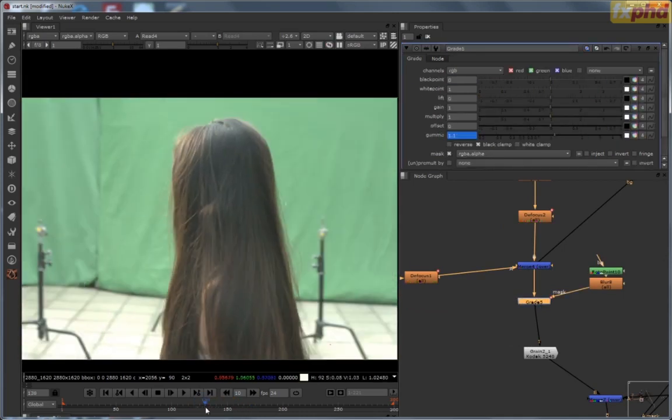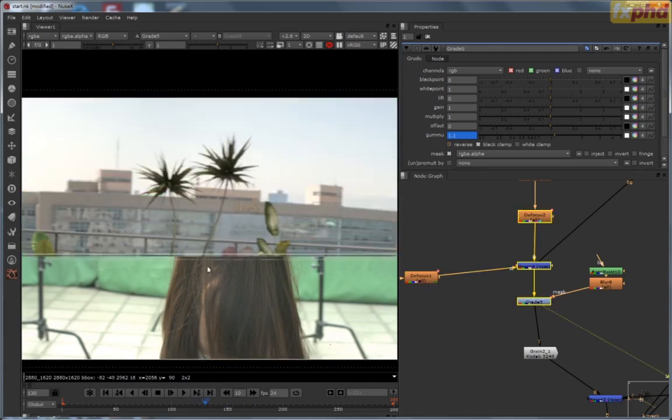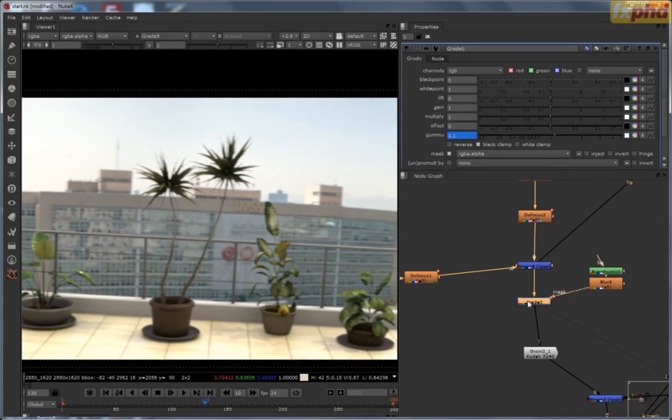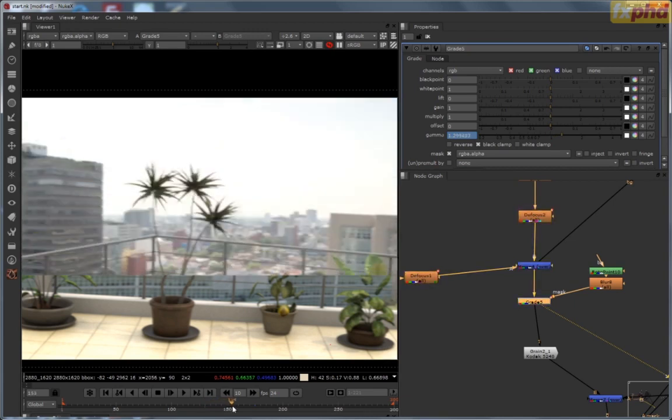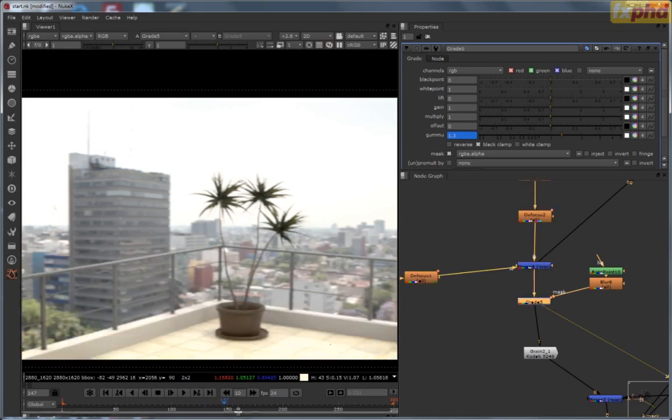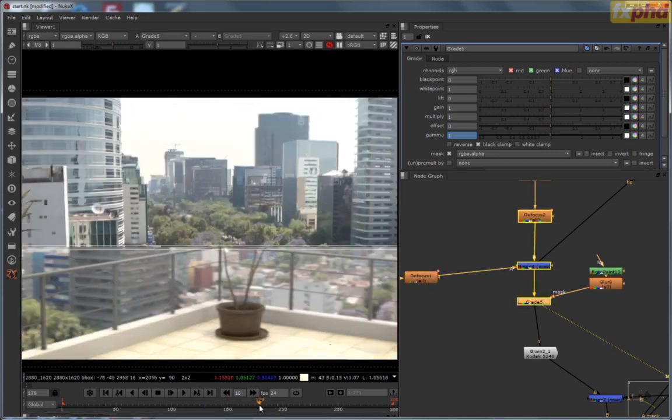So we have it, and I raise the gamma generally just to make it a bit more lifted. That's without, just a little bit. I think it helps. And that becomes bigger around here, and then goes back to 1.